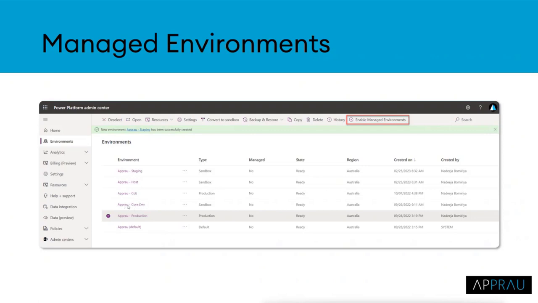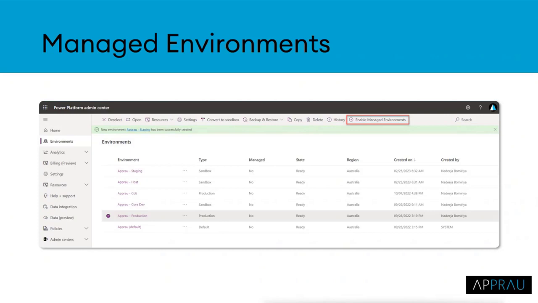In mine, I have a core dev environment, and that's where I do all my changes, my development activities. And then once I finish development of a certain thing, I would deploy that to a staging environment. This is where I would do testing, integration testing, and once that's all completed, then I'll put it into production. The production environment is the one that we would enable for your general end users for the whole organization, right?